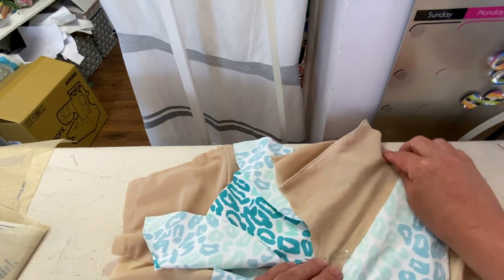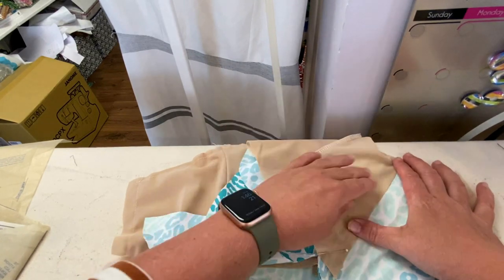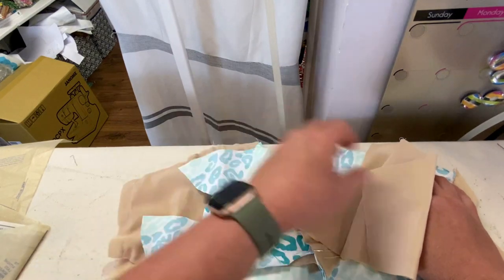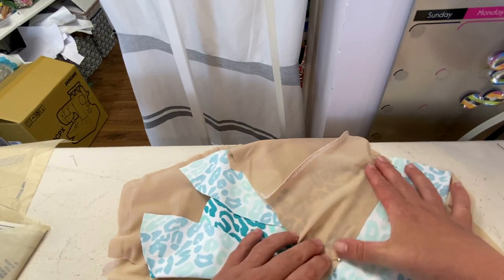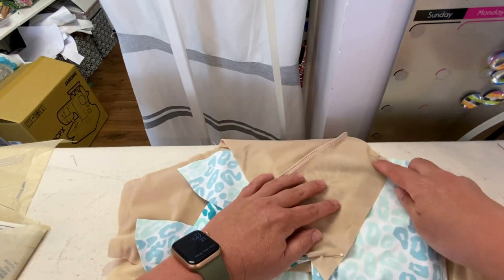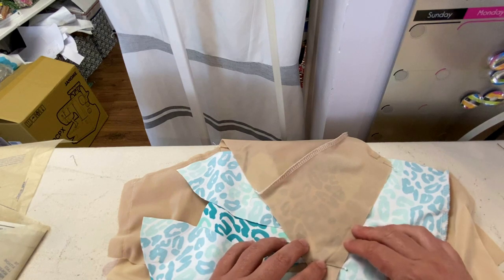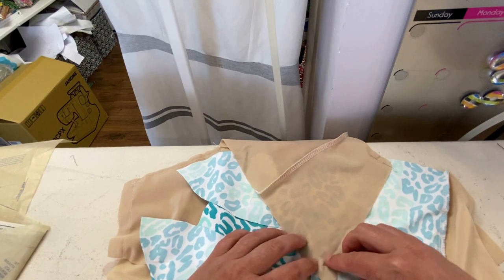So now when that is pulled nice and taut, that basically is right over my placement line that's on that pattern piece. So now I'm gonna go to the sewing machine, all lying nice and flat. And you can obviously pin this all the way down if you want, but I'm gonna go to the sewing machine and I'm going to sew from the very top with that stretch stitch that we used earlier, from the very top, and I'm gonna stitch down to the, repin that a little, down to the notch. And I'm going to stop at the notch. So I will stop, and so this area will be, you know, free still.